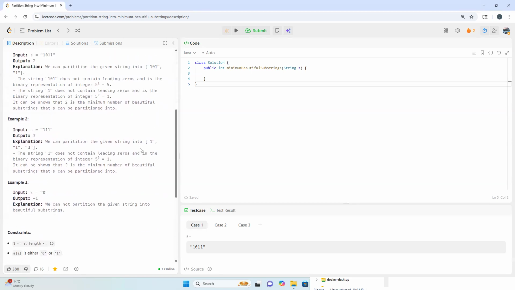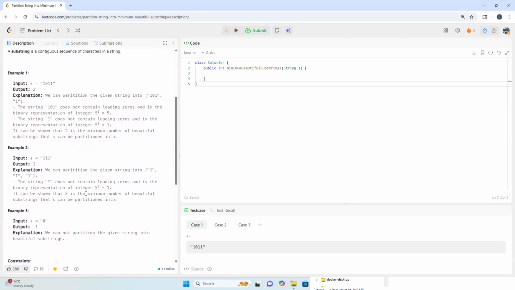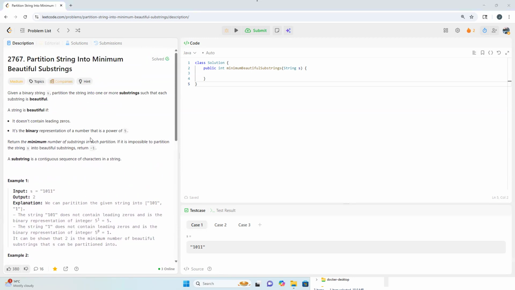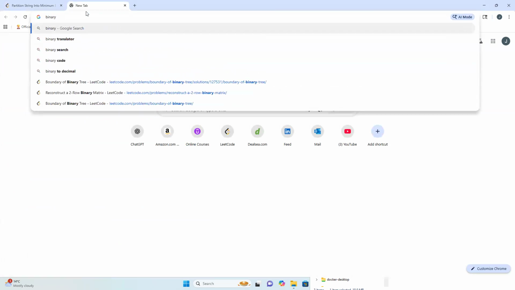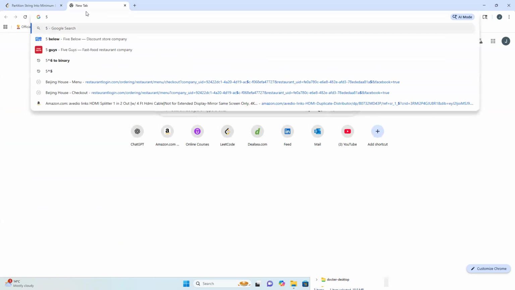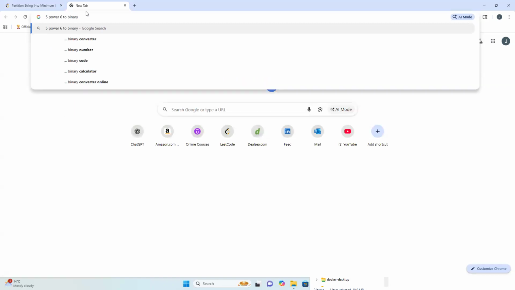And we'll see this string has length smaller than or equal to 15, right? So that means we can check, for example, the binary format of 5 to the power 6.